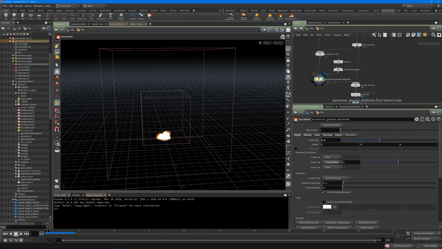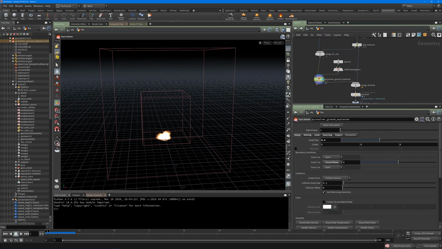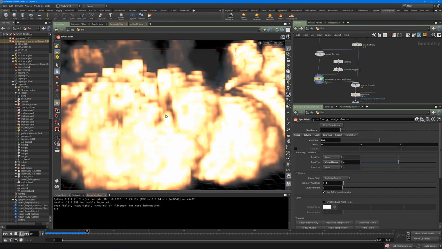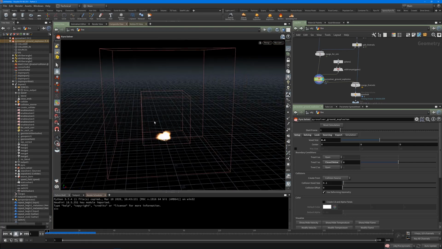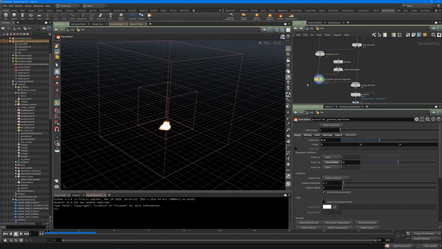We've been working with them very closely to support VDBs inside of Houdini, so we automatically move that VDB grid into the GPU. So everything is on the GPU at this point in time, straight from the solver into the viewport. And then you can start dialing in all of your different behaviors on the Pyro simulation. So again, it's a really powerful tool.